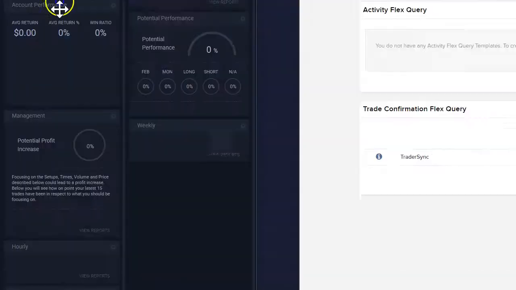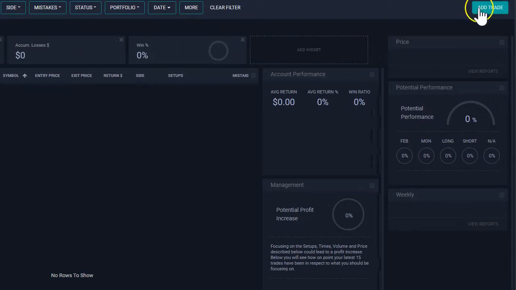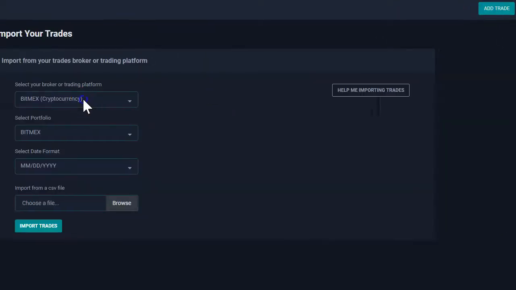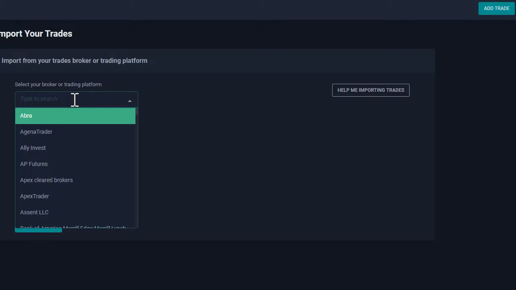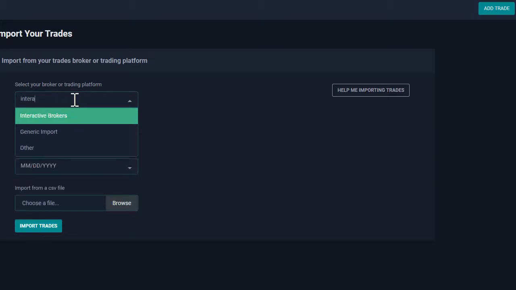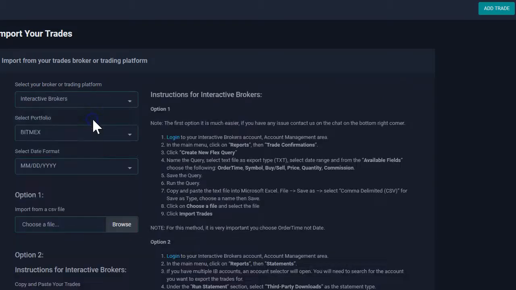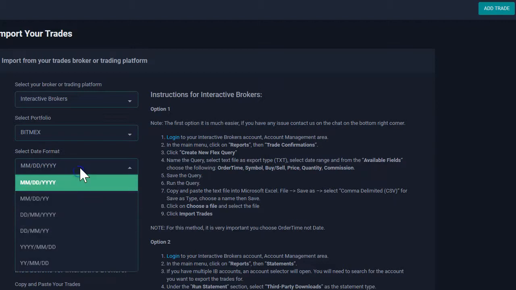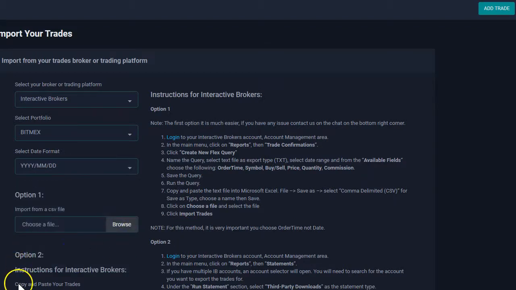Okay, now I can go into TraderSync. I'm gonna click here on add trade. I'm gonna type here Interactive Broker. Okay. Make sure the date format is the date format that we selected there. In my case, it was year, month, and date, okay, which is the default that it brought me to.